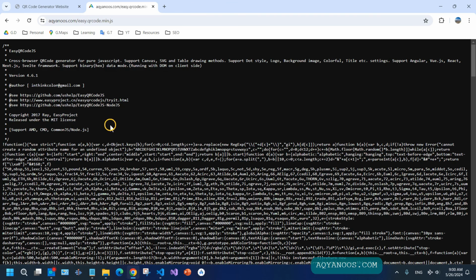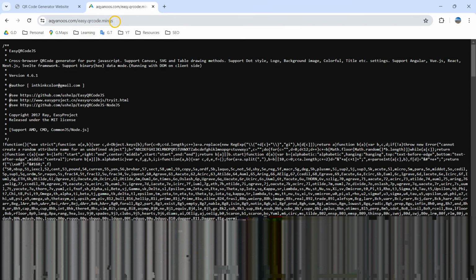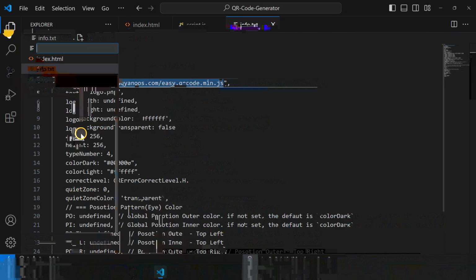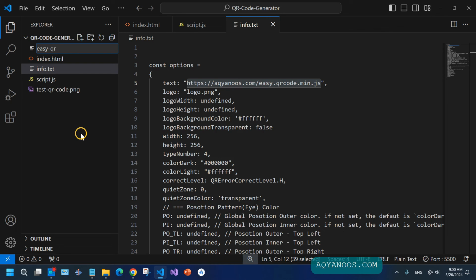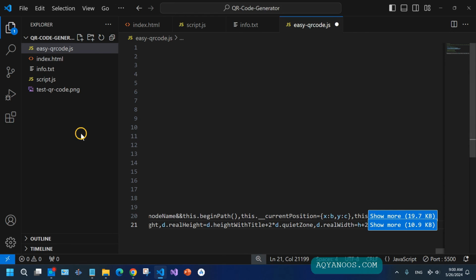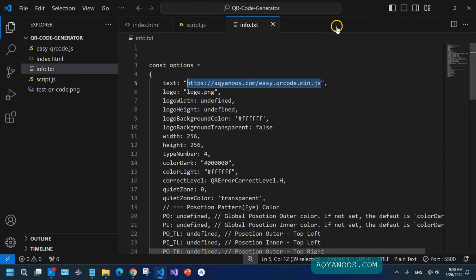Go to this URL, select all, Ctrl C, come here, create a new file, easyqrcode.js, and then paste it here. Save it and close it.